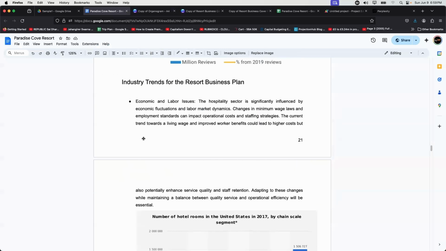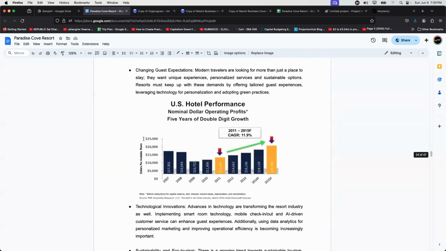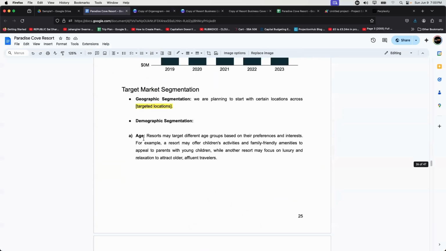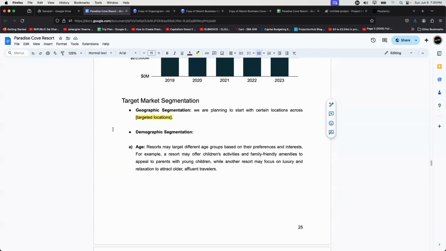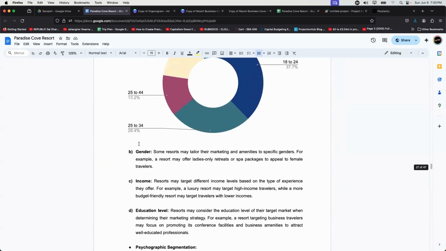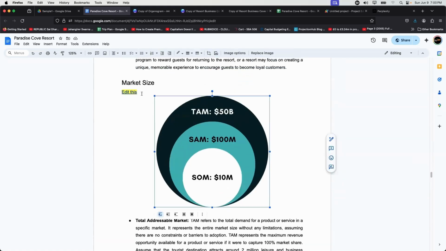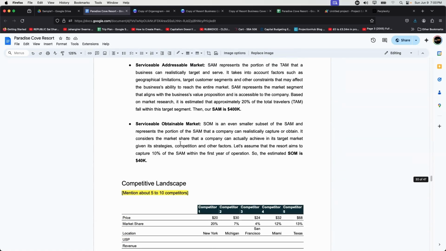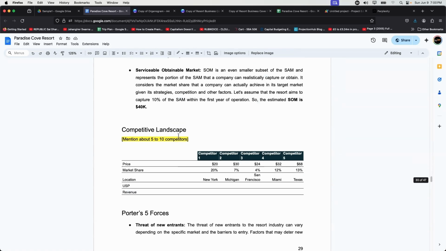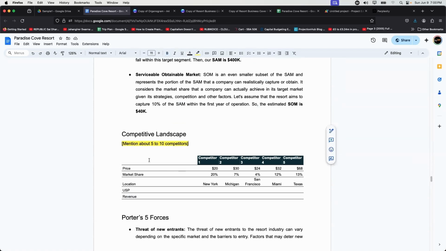The industry analysis is already done. If you think that you should make any changes, then please do so. Some of the things that you have to do is target market segmentation. We have already mentioned how to do this. You just have to do it. Then the market size, this is also done through Canva. Also for competitive landscape analysis, this is a table where you can compare the competitors and mention some of the good and bad stuff about your competitors.